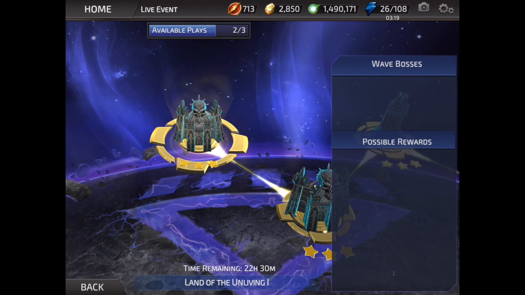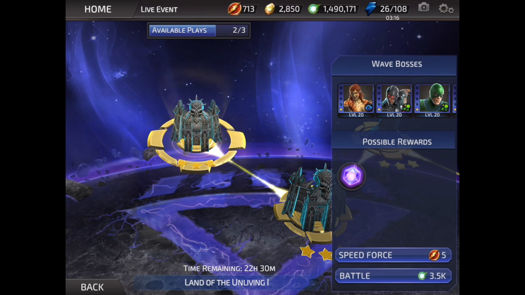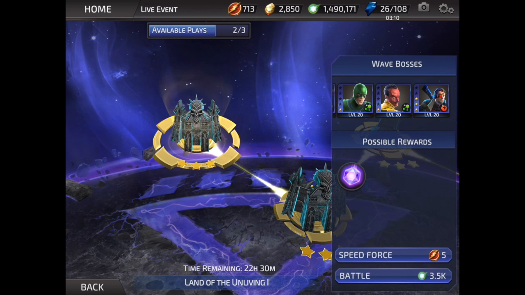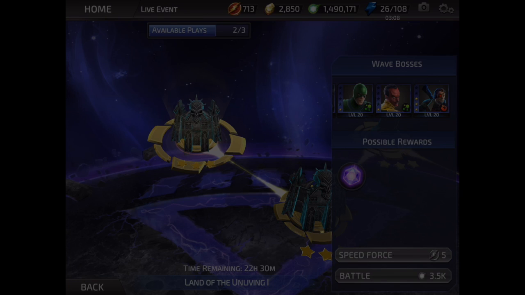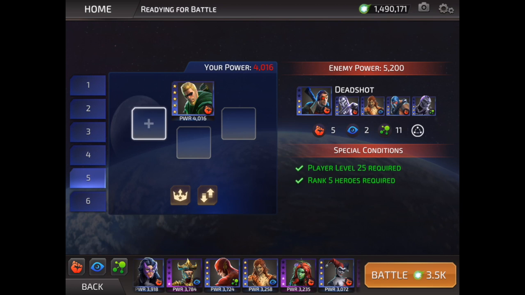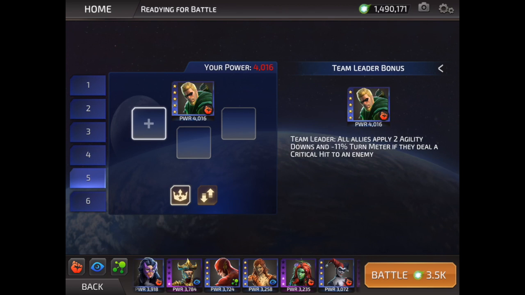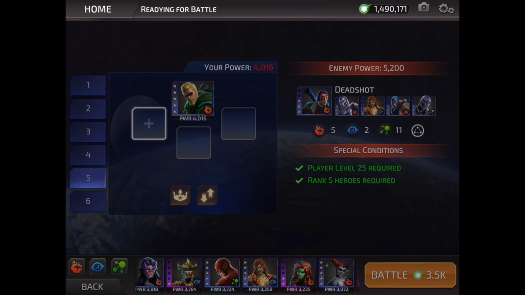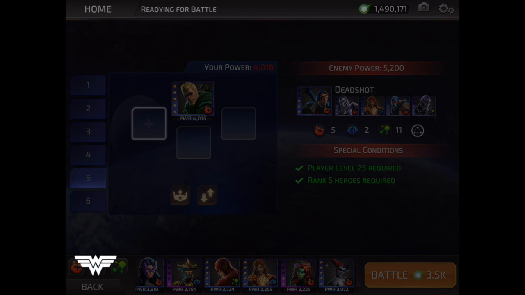Cost is going to be 3.5k Mystical Essence. That's the one that you get in the Collector and the Watchtower, different than the Legendary Essence, which you are chasing right now. And once you do clear it, you're going to be able to quickly replay it and collect the Essence with 5 Speed Force units. The only conditions are player level 25 and rank 5 heroes. As you can see, there's no team number requirement, so let's just go in with the Green Arrow Emerald Archer.